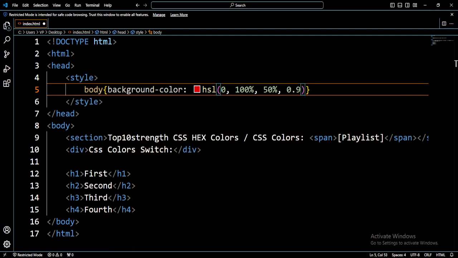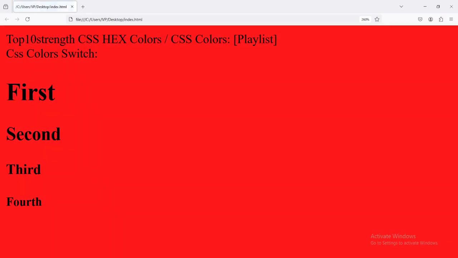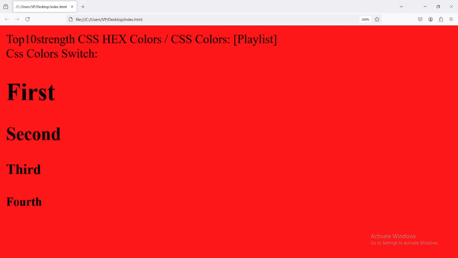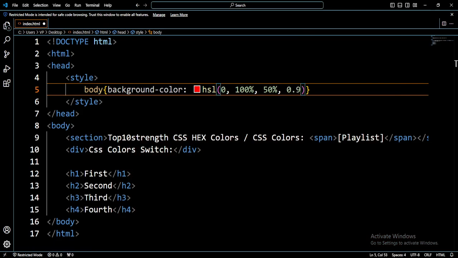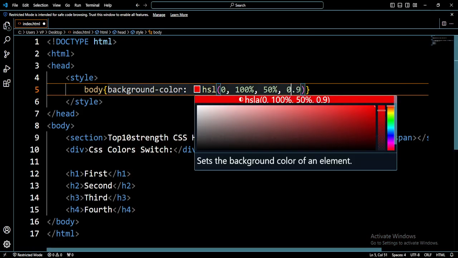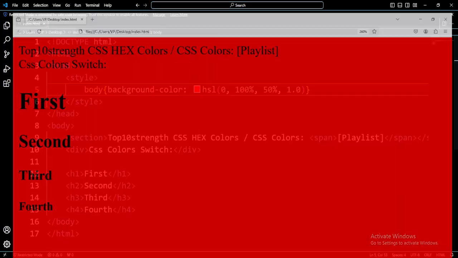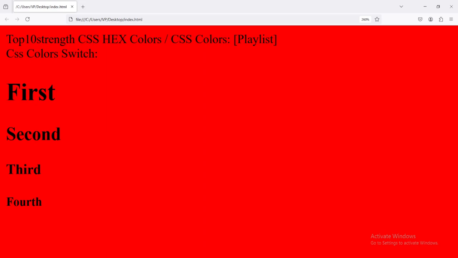When you give it 0.9, definitely you are saying 99%. So definitely you are saying 99, but you want to have it 100%. Let's remove it. You are going to have your color 100%. Yeah, can you see your color is there 100% now? But to do it 100% also using this alpha, you are going to use 1.0. Definitely you are saying 100%. When you use 1.0, definitely you are saying 100%. Can you see it's also the same?